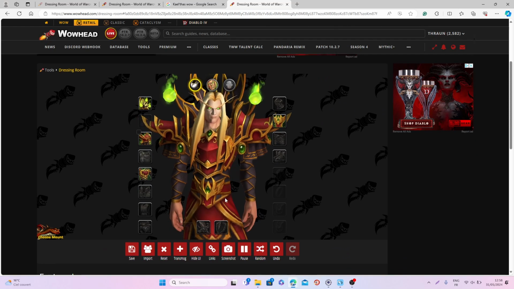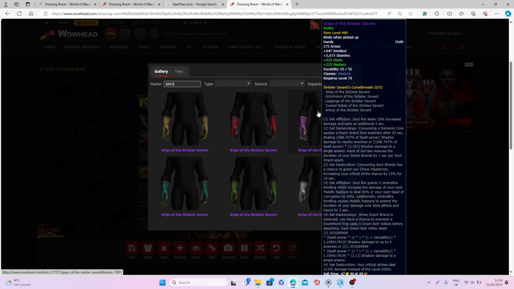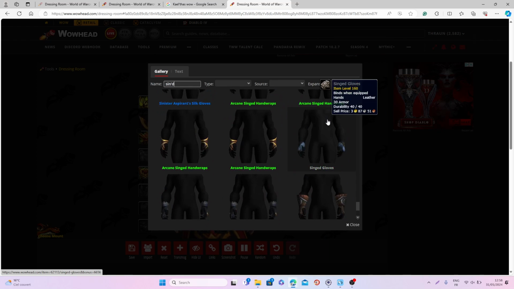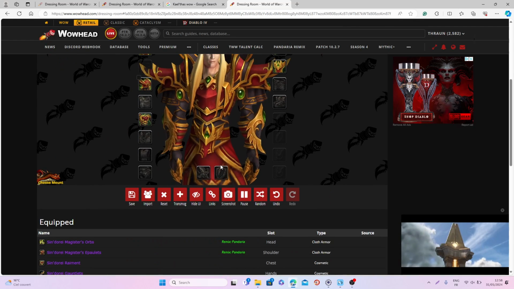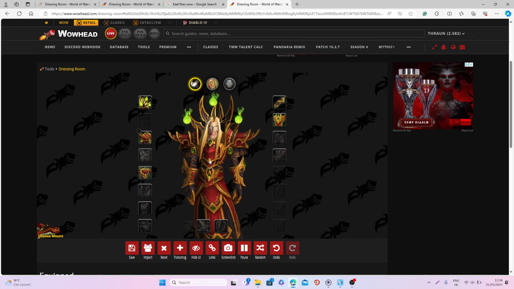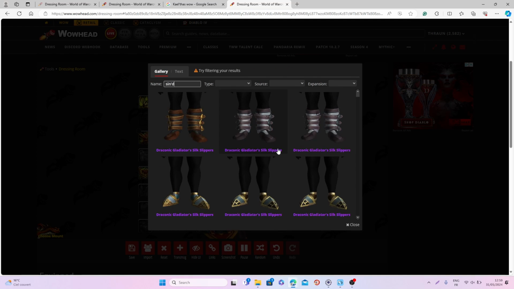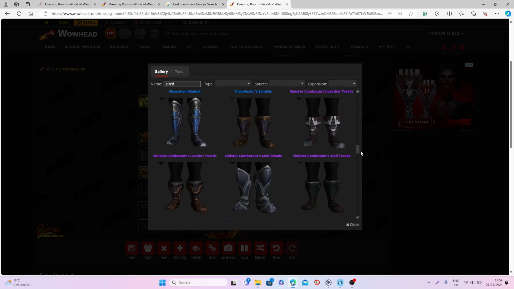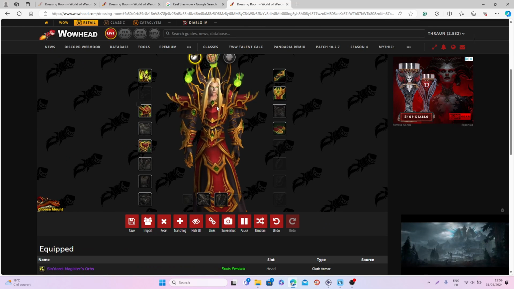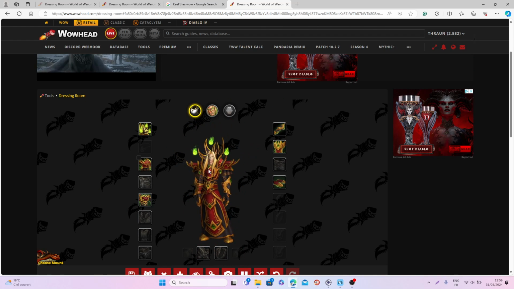So this one is something that will match super well the rest of the set, and this is something you will only be able to get on a Blood Elf. So it means that if you want this full set, you will basically need to create a Mage Blood Elf, and like that you will be able to already look like that. And then we're just missing the slippers, and after that we'll have our full Kael'thas set that, again, in my opinion, looks really close to what normally you are able to get when you're watching pictures online.